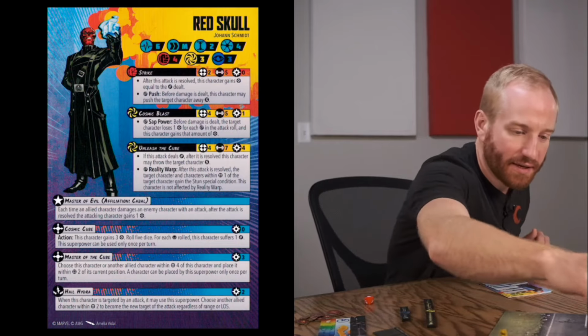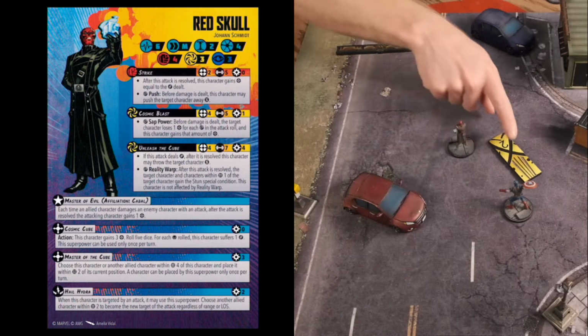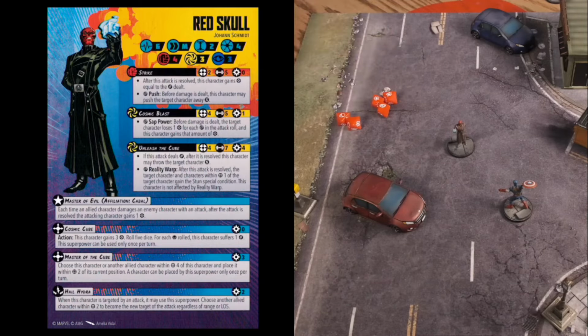So let's say we do take that move, and then we can do a strike here. We've got the 2 range, so we know that we're good there. And this is the best of both worlds strike. So we get our 5-die attack. We get to roll those up. And then in this case, we'd have 3 successes.